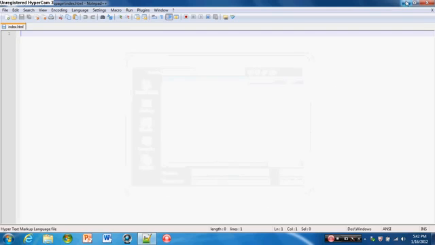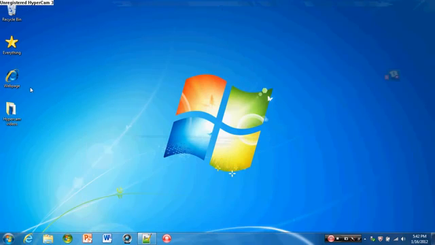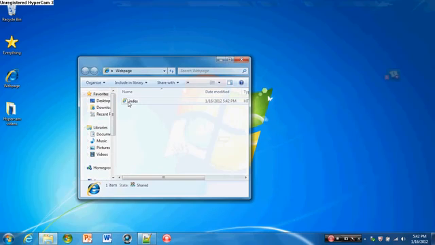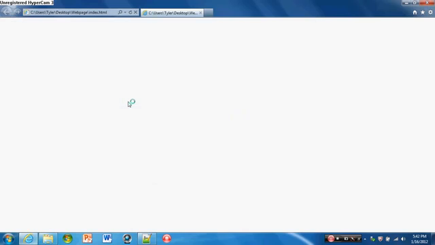Save. You could minimize it for web page and double click that, and it will take you to this blank web page. It's not really a website yet, you're just making it. To publish it, you would go to Google and search up website publishers, and there's a whole bunch of them out there.